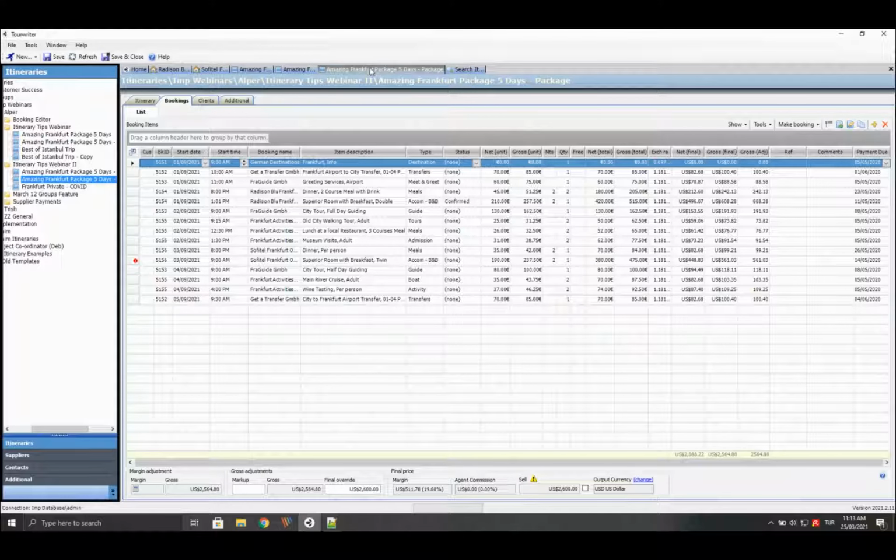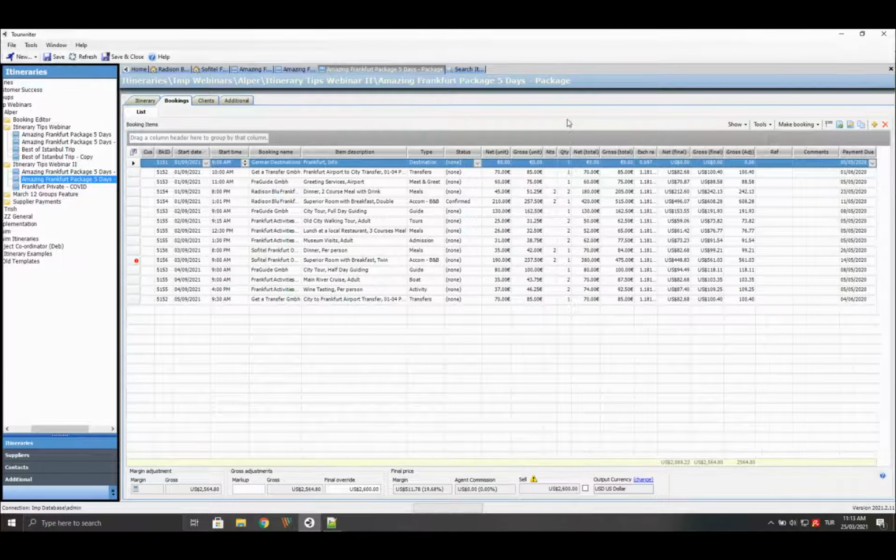But if you have one itinerary open and save it, these settings will be recognized the next time you turn on your Tourwriter and start working on your itinerary. So therefore, keep in mind to open one itinerary, make your own designs in here, and take a few columns out or in. For example, I would like to take this one out. I'm not working with groups, so I don't need the free sections and so on.